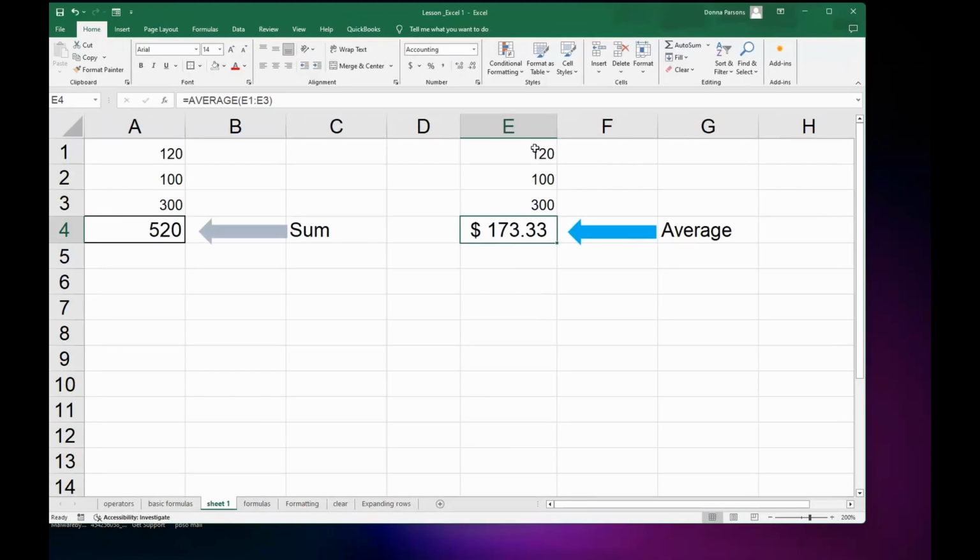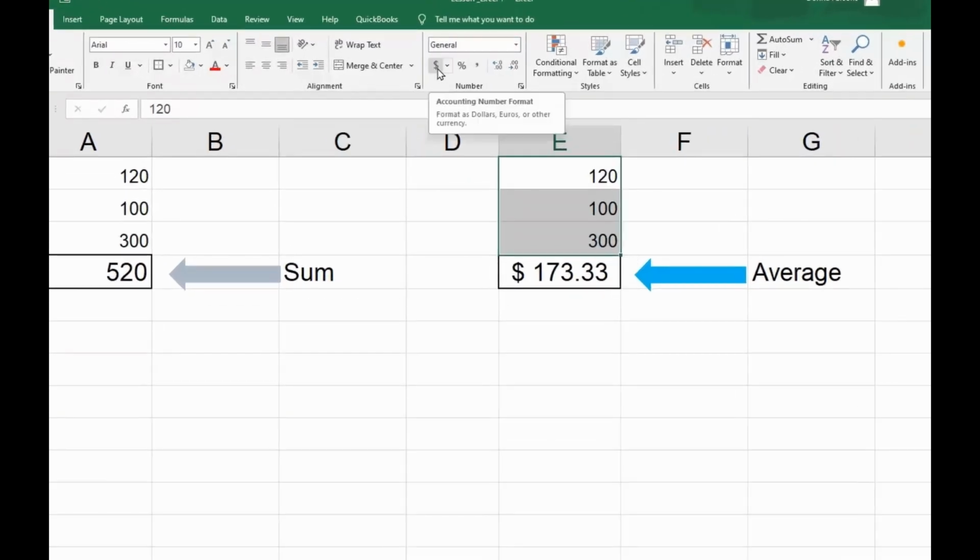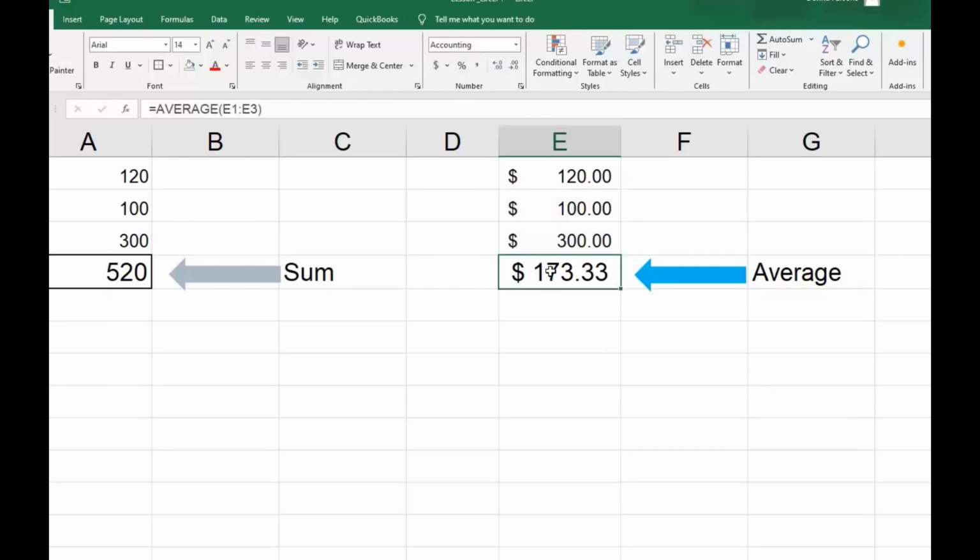If I wanted to make all of these with the dollar sign as well, I'm just going to select them, hold my left mouse button down and drag it down and select these three items, and I'm going to come up to the number section, and I'm going to left click my mouse on the dollar sign, and it automatically enters the dollar sign. Okay, I formatted this a lot larger in the font than these guys, but that's okay.